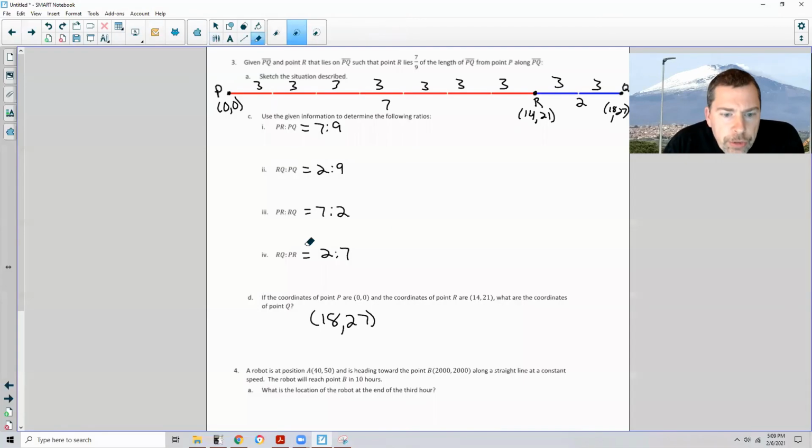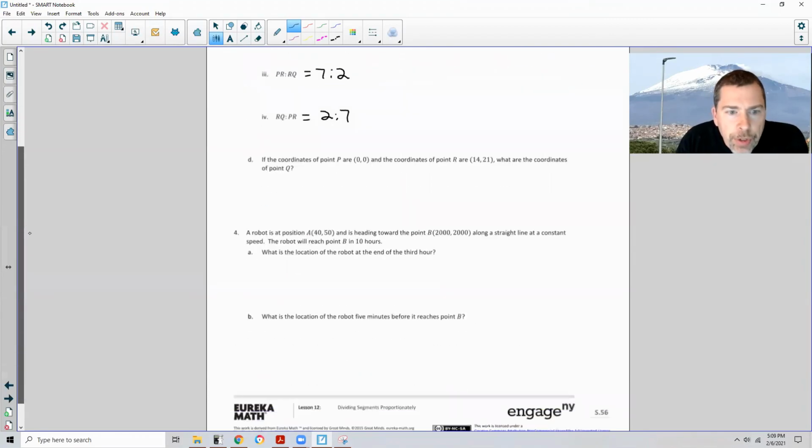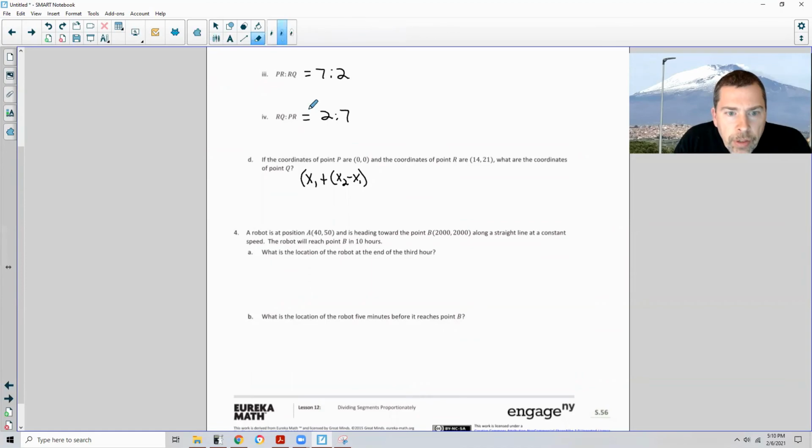Okay, so now I want to show you how to do this problem without using the diagram and drawing a diagram every time. So the numbers are really large. You don't want to sit there and draw segments and count out like I just did up here. So what are we going to do? Well, what is the formula? The formula of a point that is a ratio breaking up the segment into a ratio of something to something is the point x sub 1 plus x sub 2 minus x sub 1. And then well, actually, let me move that. Of course, erase.